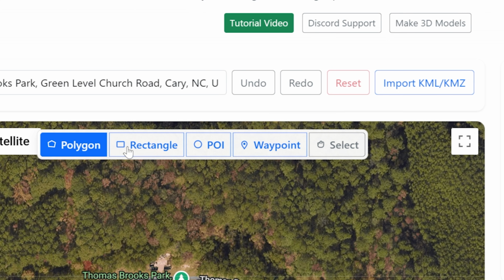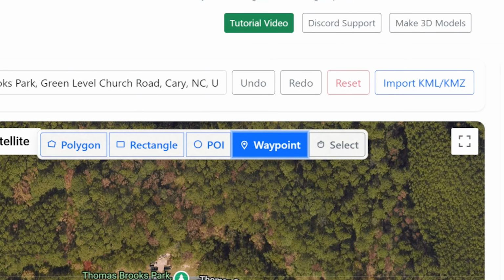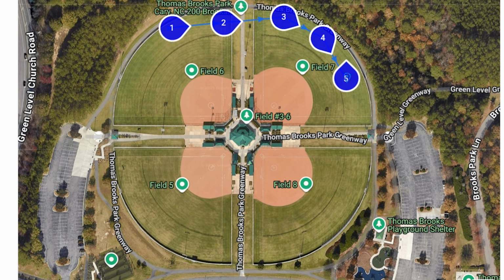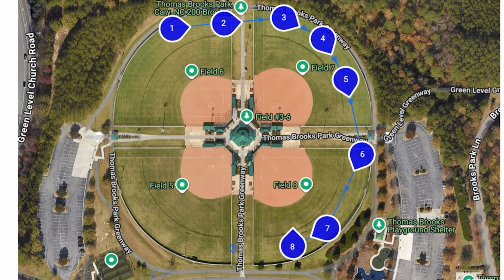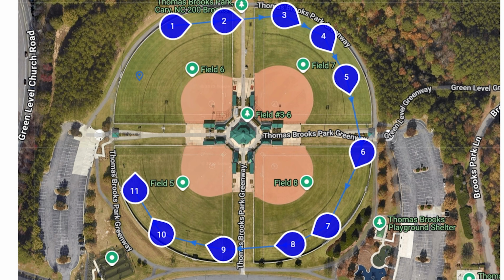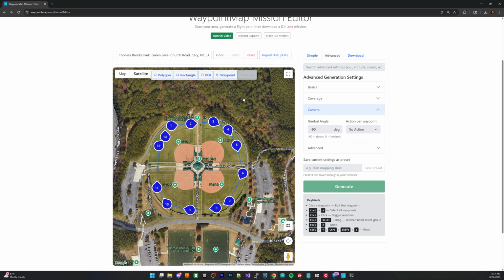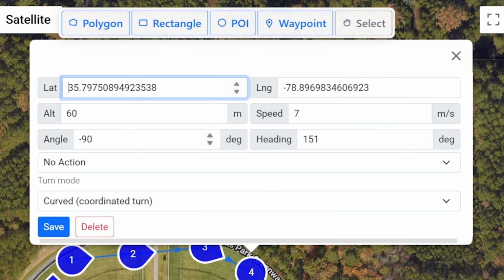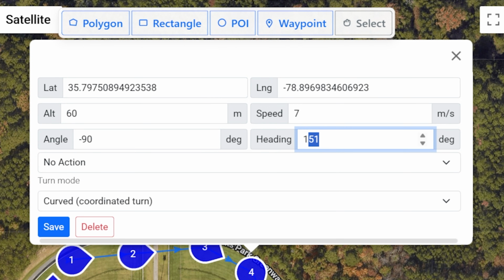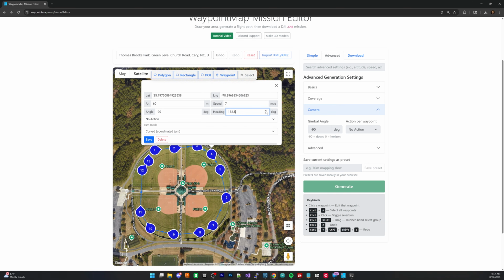So with that being said, if you're using the Waypoint tool and you want to make some video, maybe you want to have the drone fly a circle around here, and then maybe you want to individually adjust these waypoints so that they're looking somewhere different, maybe a little higher.